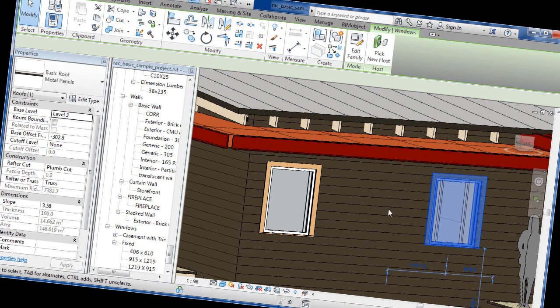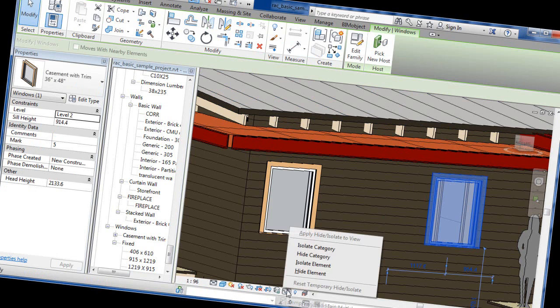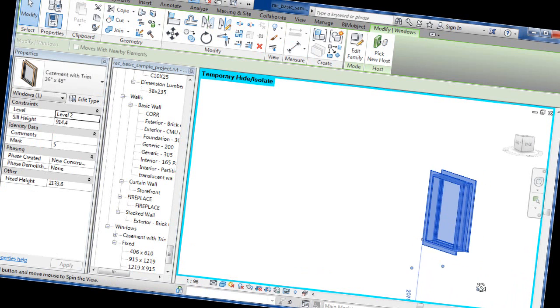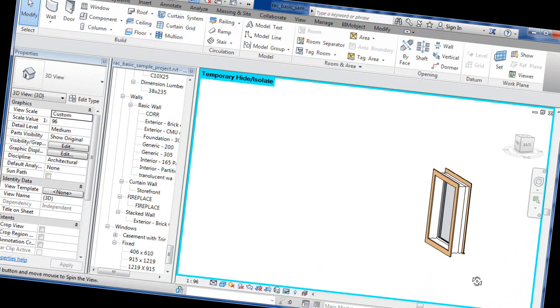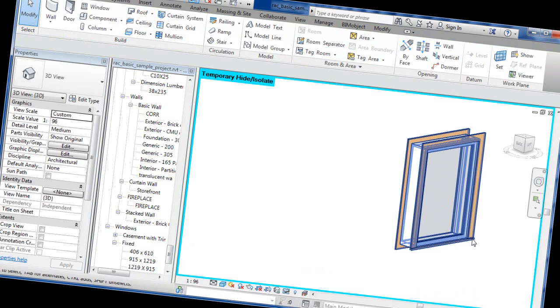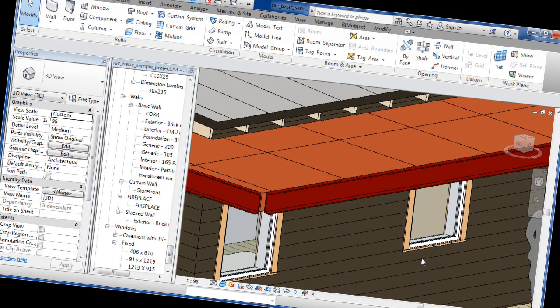I'm going to pick on this window right here. I'm going to go down to my sunglasses, wrong one, down to here, and I'm going to say isolate the element. And I'm going to use a shift middle mouse and click out. Okay, there's the window. So the interior trim has a little more bottom end, and the exterior just has a little piece of sill there. So that's good. Let's go back and reset that.